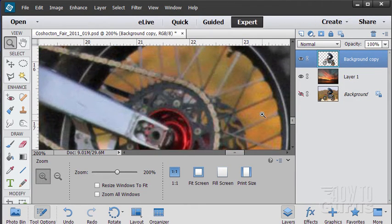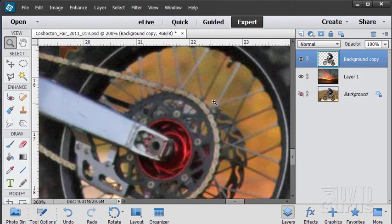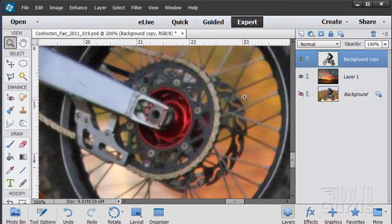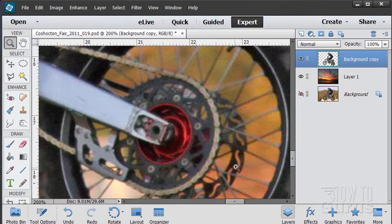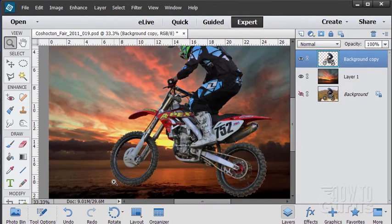So just a little more of this selection and cleanup, and I'll do that off camera to save you the time so you don't have to watch me doing all this excess stuff down here. So I'm going to pause the video again, and then I'll bring it back up once I have cleaned out the background and the spokes from the back wheel. Okay, there we go. I've cleaned out the back area. Let's now hold off on the spokes just for a little bit. I want to show you our next step. We'll do it on the front wheel here, and then I'll do the back wheel off camera again.